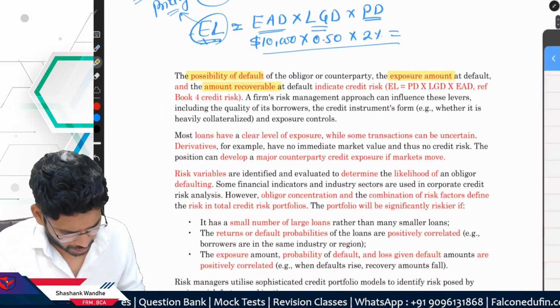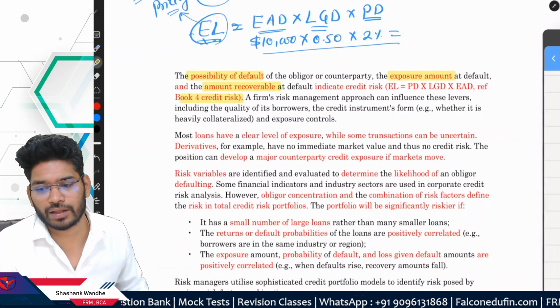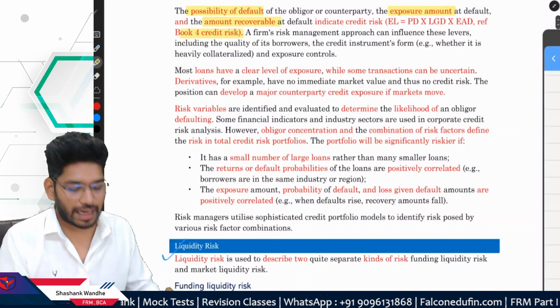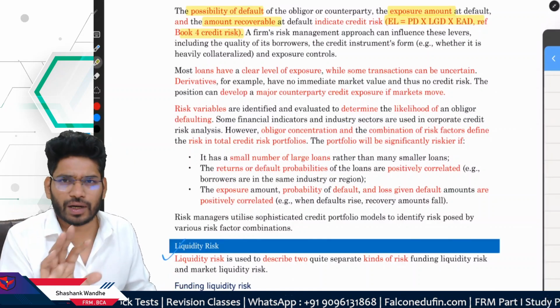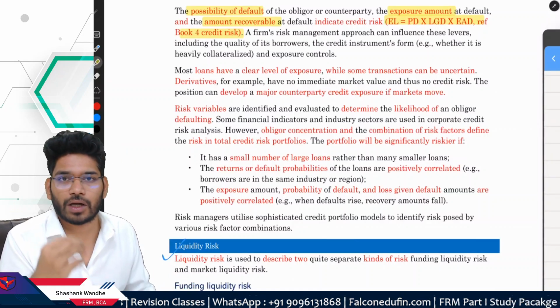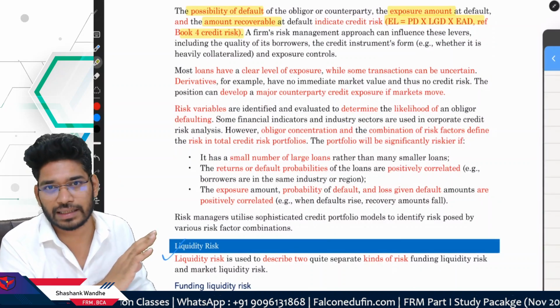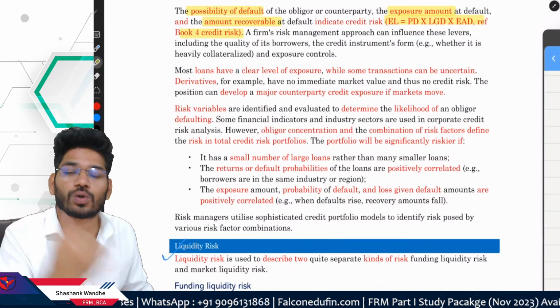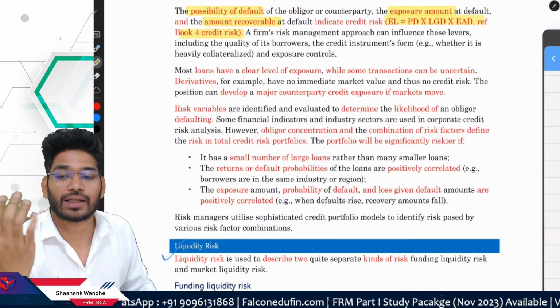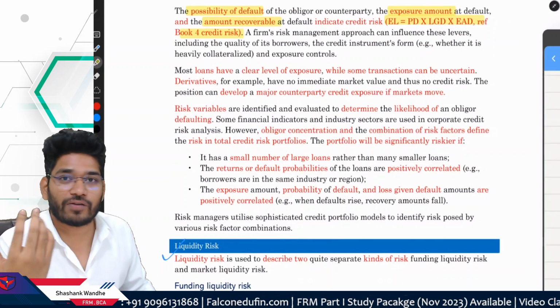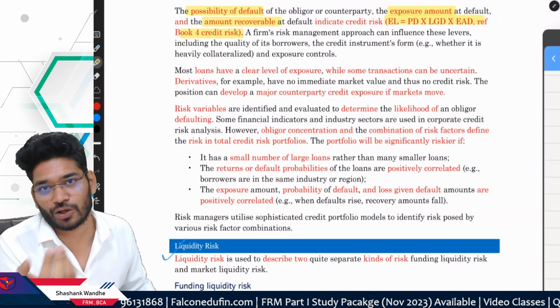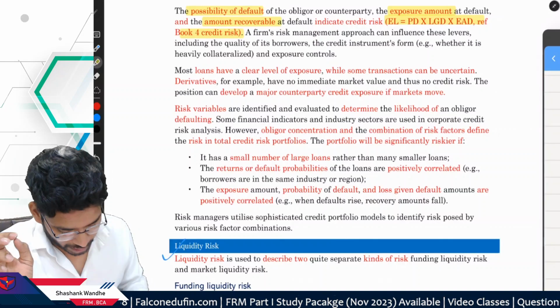Okay, as here also it is mentioned, this is covered in book number 2. So for now just understand the basic formula and don't bother about it. Right now if you are unable to remember the formula or detailed meaning, when you discuss it in detail you will automatically remember. There is no student in FRM examination who says after exam, oh, I was unable to recall the expected loss formula. Everyone remembers. Okay, so you will also remember.